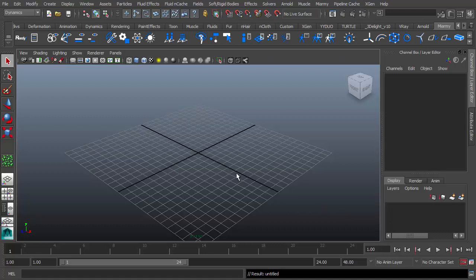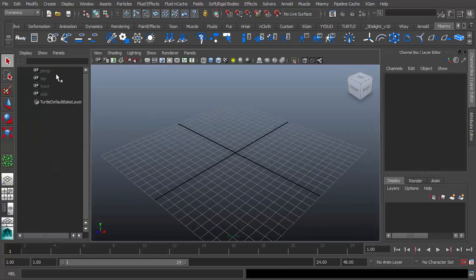Hi, in this video we're going to talk about the RBD emitter. The RBD means the rigid body dynamics, and the emitter means we can emit the rigid body objects from our tool. So let's do that. We don't need any of the example file. We just create everything from scratch.